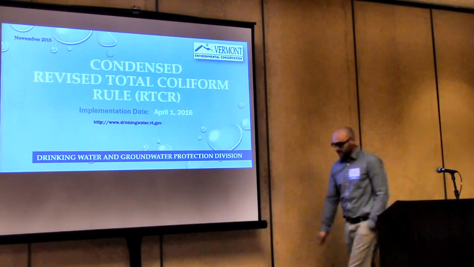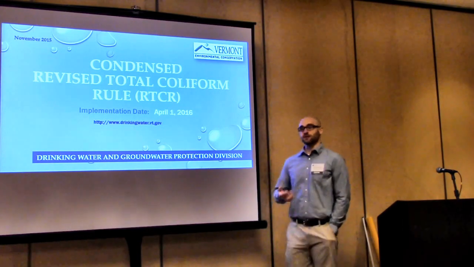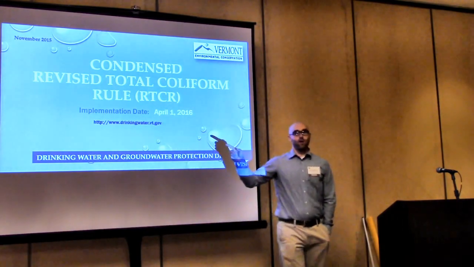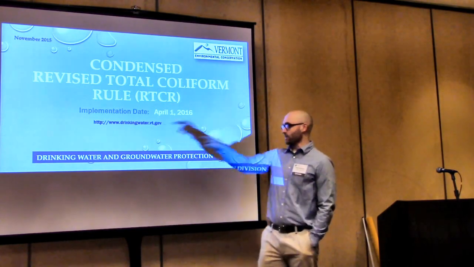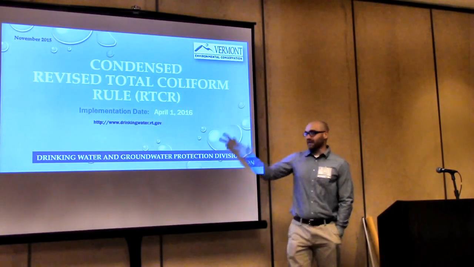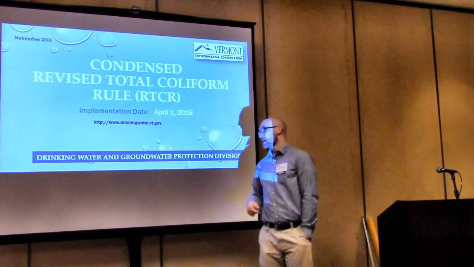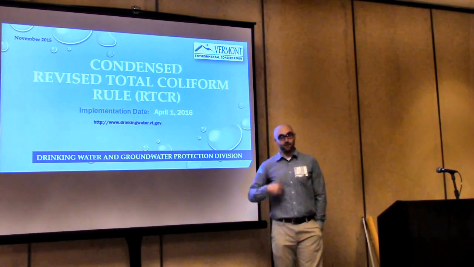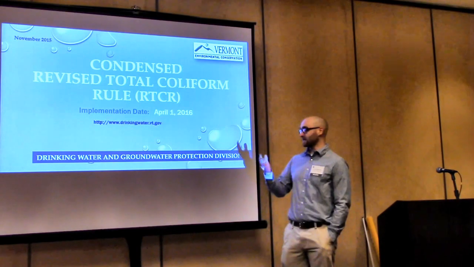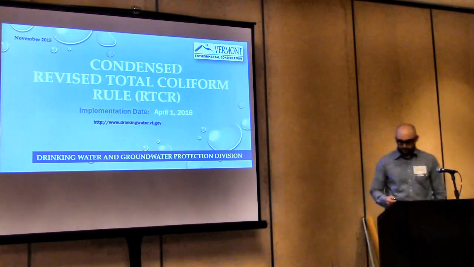Real quick before I start, if you aren't aware of our lingo and the stuff we use, this presentation is just riddled with acronyms. So if you're not sure of what I'm saying, or you don't remember what I'm saying, we've got that chart on the wall. Hopefully you can all see it. The big things: RT, RP, routine and repeat samples. A plus sign means a positive or present sample, and negative is an absent or negative sample. And the rest we'll just kind of figure out as we go along.